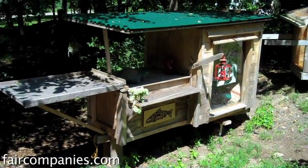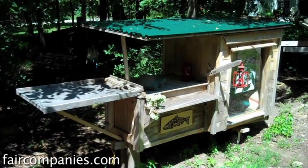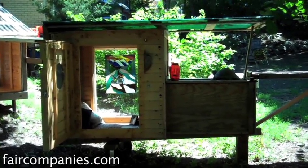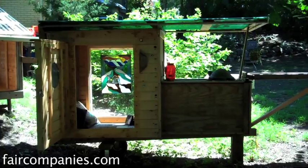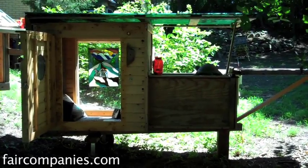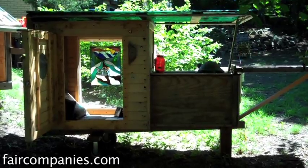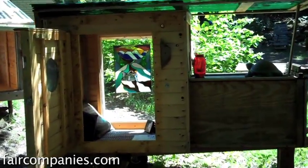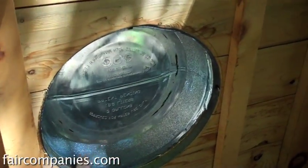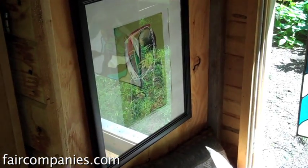This is the Boxy Lady — a kiosk slash single-sleeper made with recycled, curbside, found, thrown-away materials. One of the things that attracts me to the whole micro architecture movement is just the freedoms in it. If you build under certain square footage, a lot of counties, states, districts — and probably countries in some cases — you can do almost whatever you want. You don't need to pull a permit.